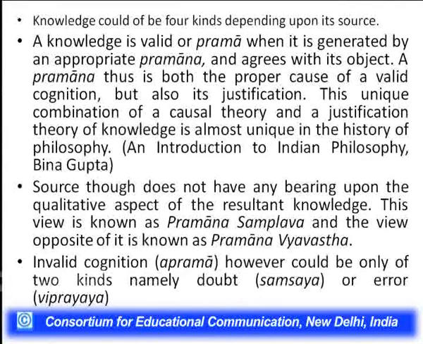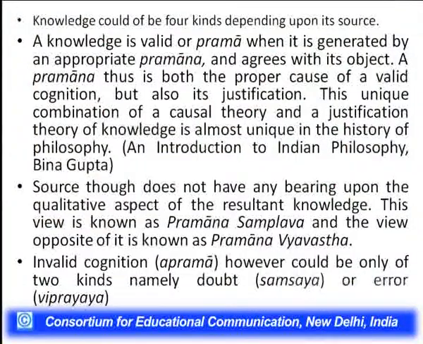So we cannot say, well, this object, which could be a table or a chair. If we say this is an object which could be a table or a chair, then I'm not very sure about how to act towards it. So ascertainment is one of the important features of a well-formulated judgment. And since doubt lacks it, therefore, doubt is not included among the cases of valid cognition or prama. So, doubt is considered as a form of aprama or invalid cognition.